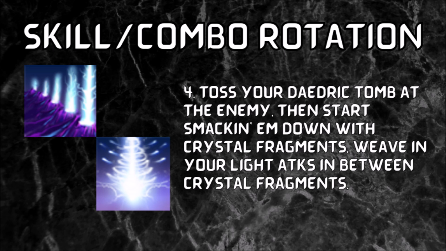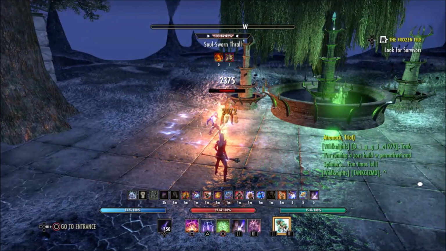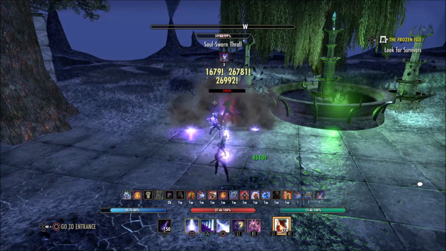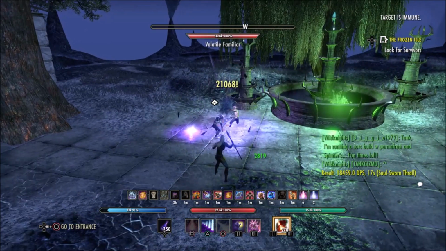So you want to throw down your Daedric Tombs at enemies and then start hitting them with Crystal Fragments, remembering to weave in your light attacks in between and to using heavy attacks when you're getting a little lower on resources.